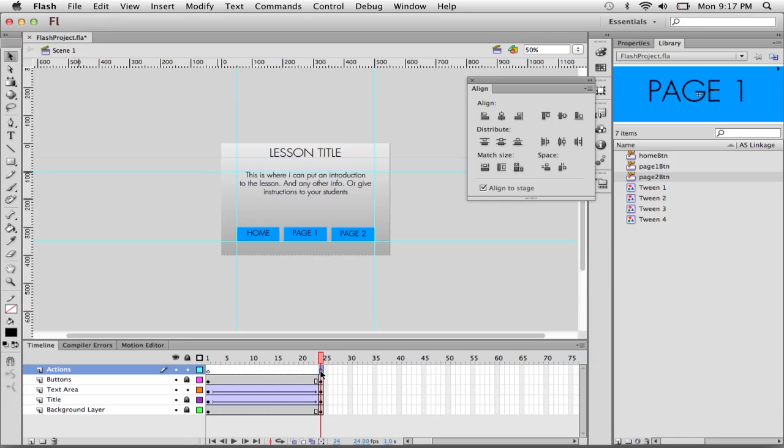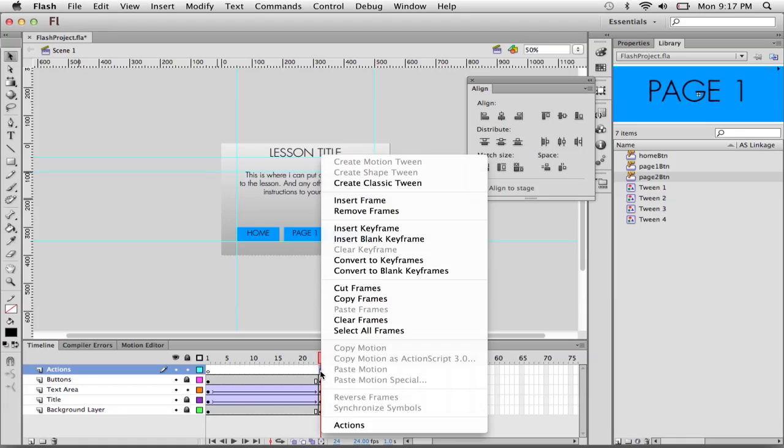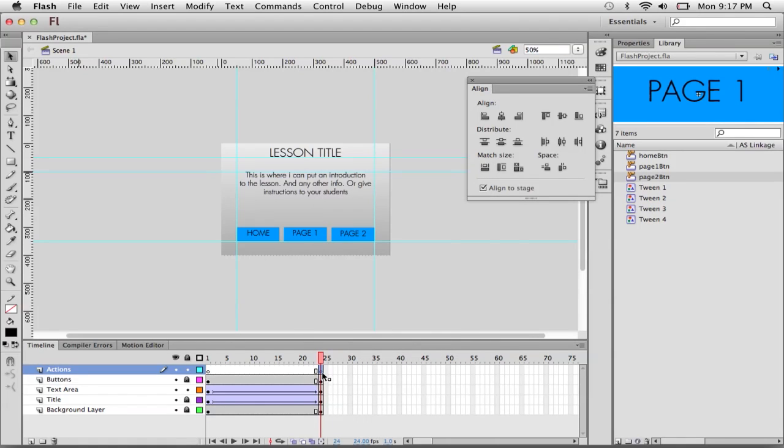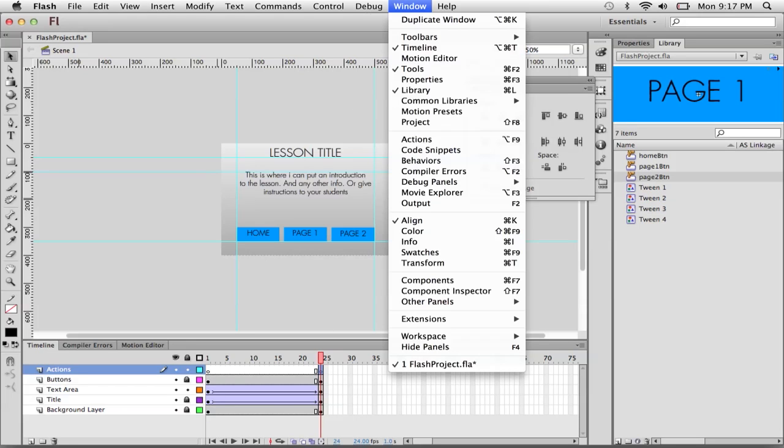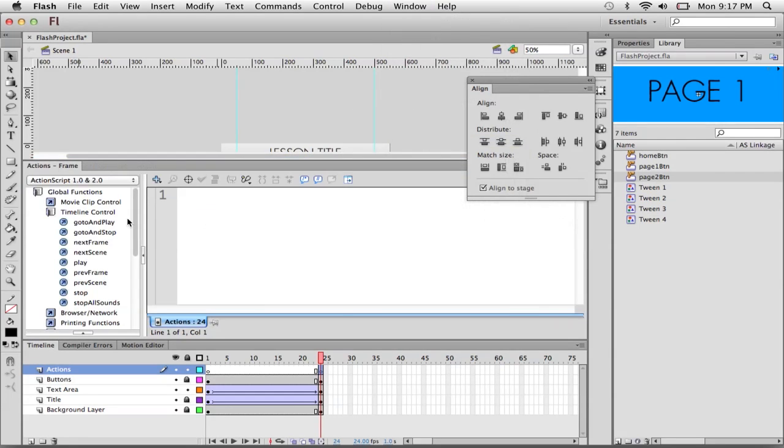Now we want to add an action just on frame 24. We want it to stop once the two words have landed in the correct place. So we do a right click in here and we insert a blank keyframe. So there's an empty space on the Actions layer on the 24th frame. And in there we're going to add an action. We can go to Window, Actions, and it's a classic. Since we're using 2.0, you're going to go to the one that says Global Functions, Timeline Control, and double click on Stop. And that's the coding. Stop, parentheses, and then semicolon. You could have also typed it in, but that's cool.